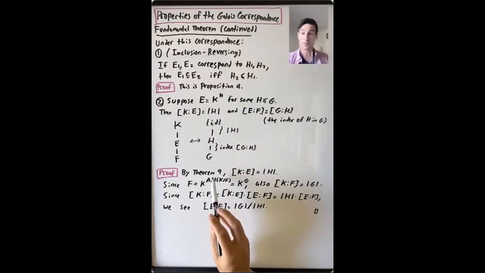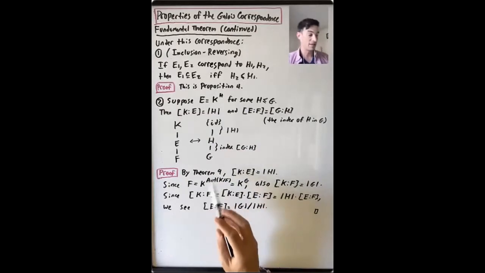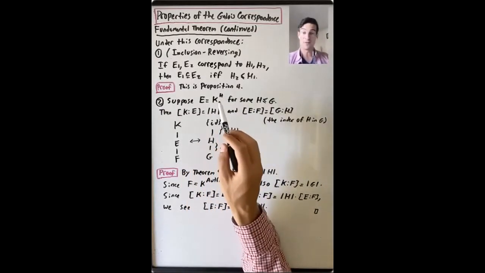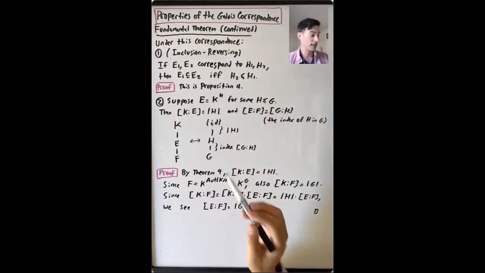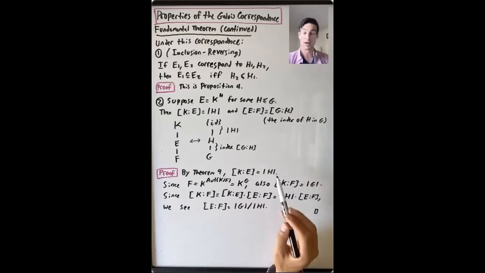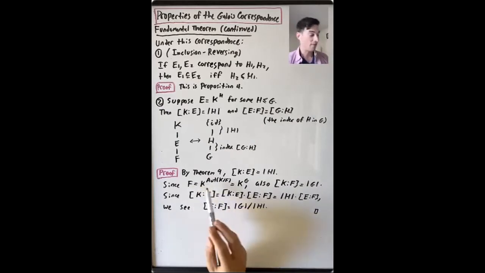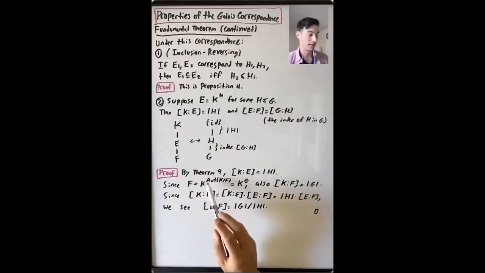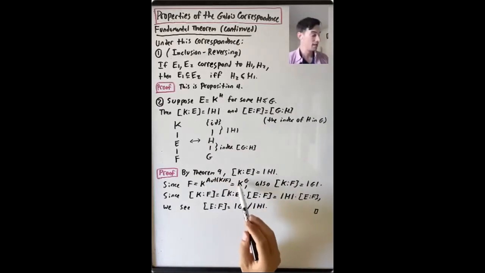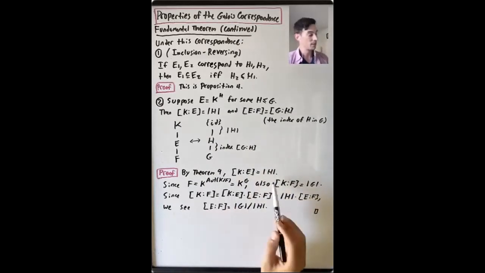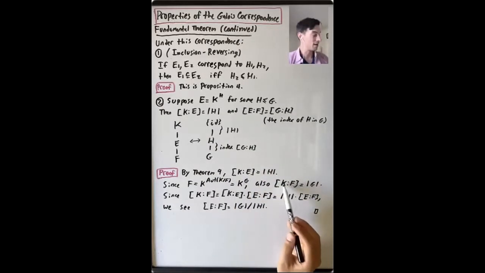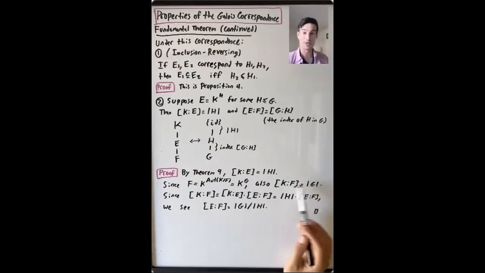The proof follows pretty directly from Theorem 9. Theorem 9 says E is the fixed field of a finite subgroup of automorphisms of our field K. So what is the degree of K over E? It is the order of that group. So Theorem 9 gives us the first statement directly. Now, what is F? F is the fixed field of the whole group G, because K over F is a Galois extension. Theorem 9 also says that the degree of K over F is the order of G. This also follows directly from the fact that K over F is a Galois extension.